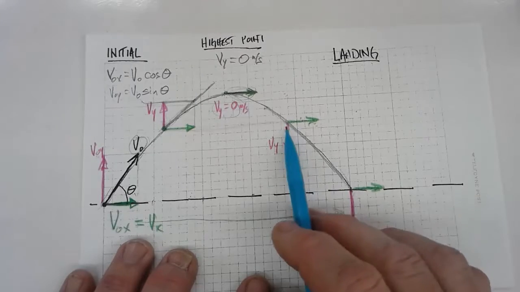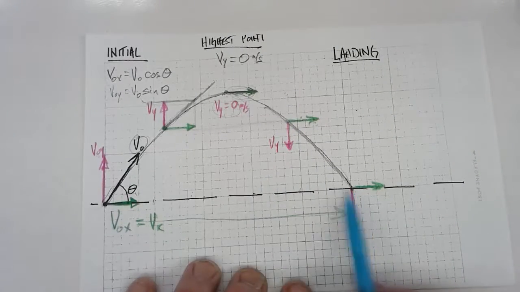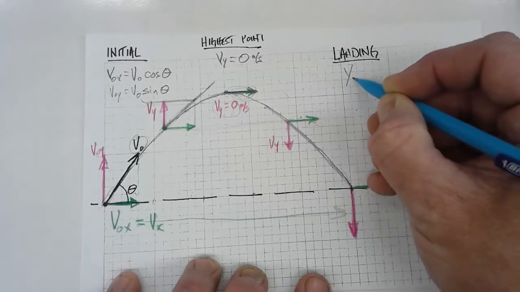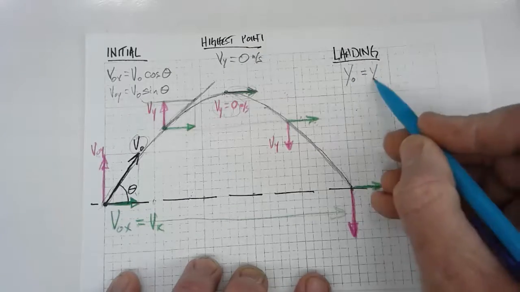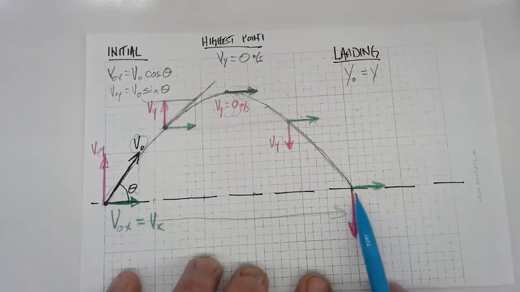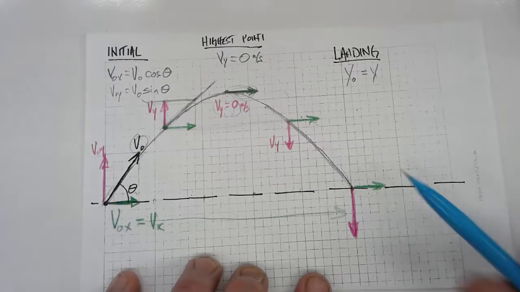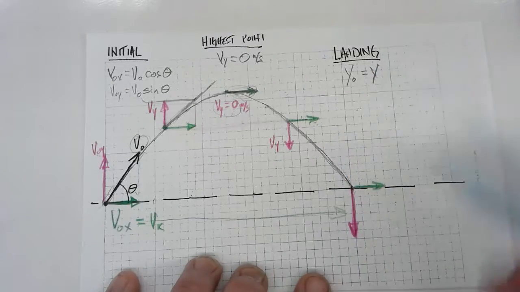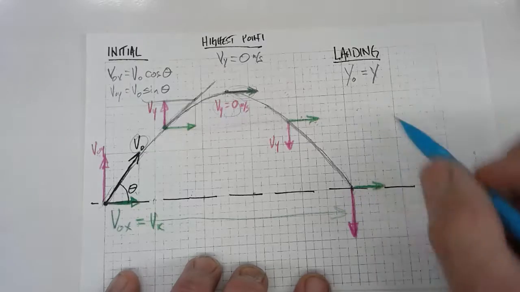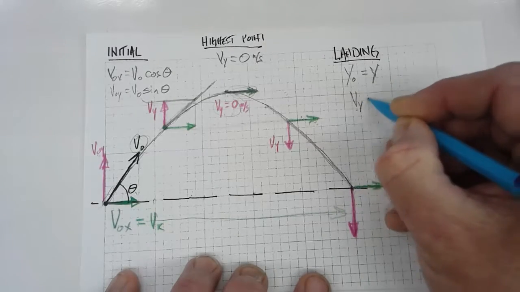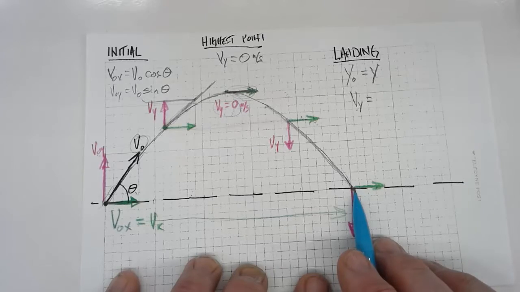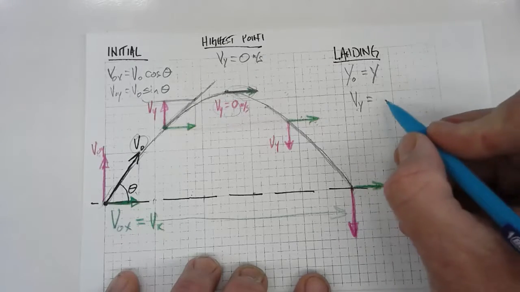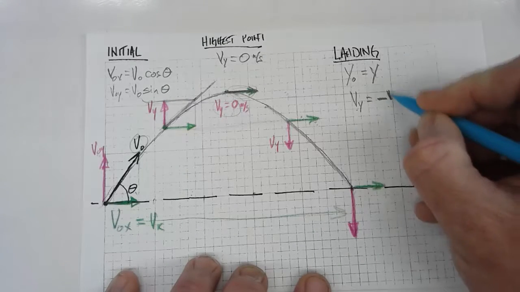So, down here at the bottom, if it comes back to the height at which it landed, well, let's see, what do I know? I know that my y initial and my y final are the same. I could call them both 0 in this case, but I don't have to. So, I'm just going to say that they're the same. But they could both be 0, they could both be 3, it'll actually not make a difference. What about my final velocity at this landing spot? Well, it's equal to VOY, except it's in the other direction. So we would say it's equal to the opposite, or negative VOY.